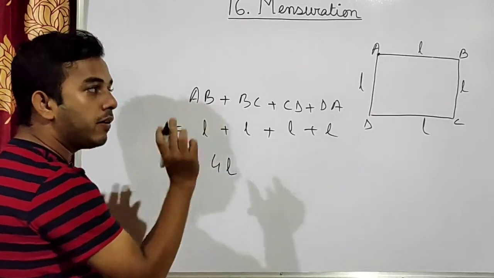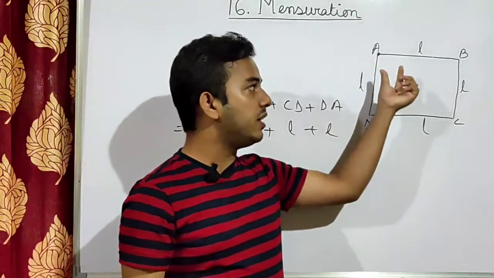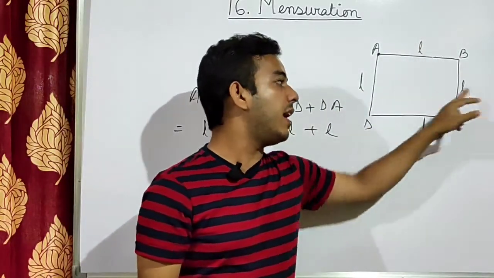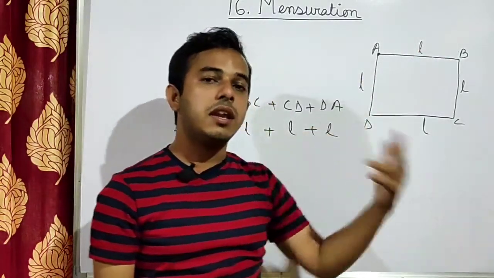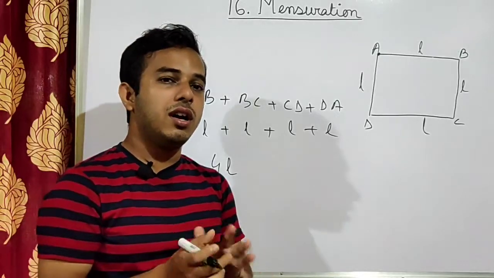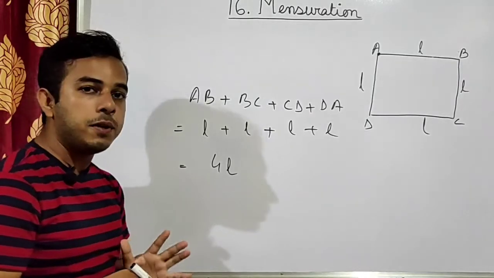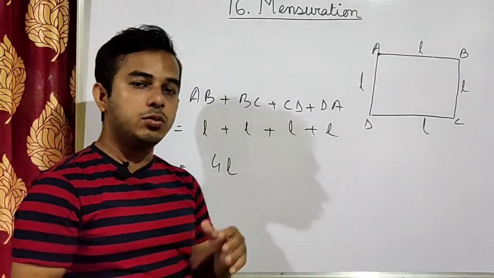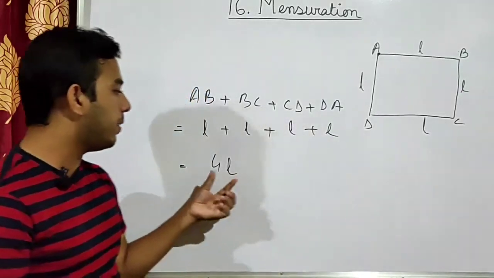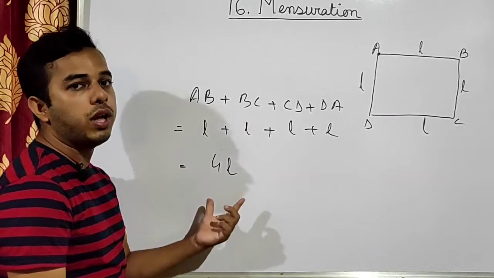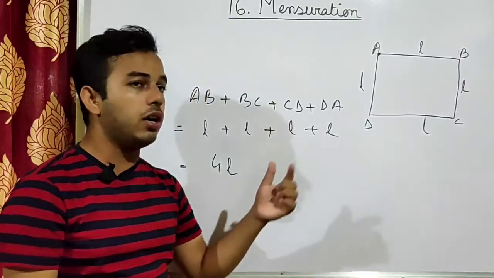So we can find the perimeter of a square using this formula, that is 4 into L, or if we consider AB as side, it will be 4 into side. You can use anything here, any alphabet, or you can name it anything we consider. Okay. So what is perimeter? Perimeter is the total length of the boundary. So perimeter of square is 4 into side, or 4L. Clear? Okay. So this is our square.